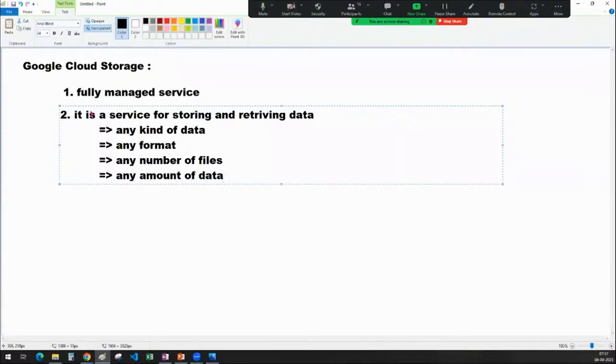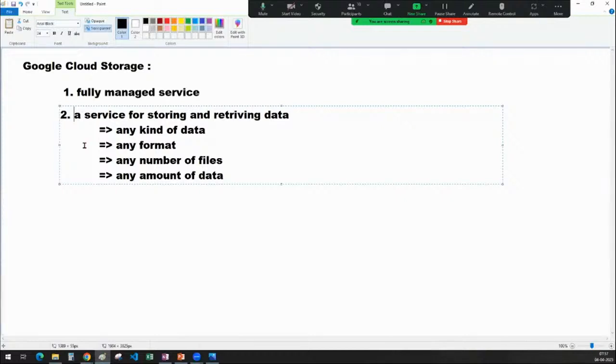Sir, it is a fully managed service for storing and retrieving the data. When talking about storing and retrieving the data, how much data can I store? Any amount of data, any number of files, any format, any kind of data, we are able to store in the GCS, guys.